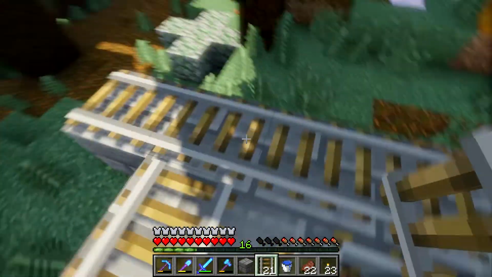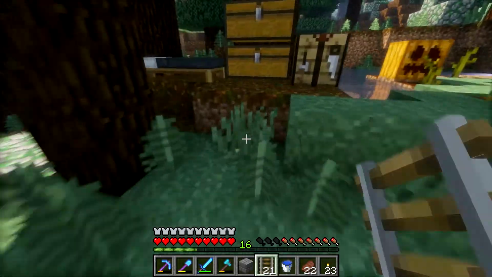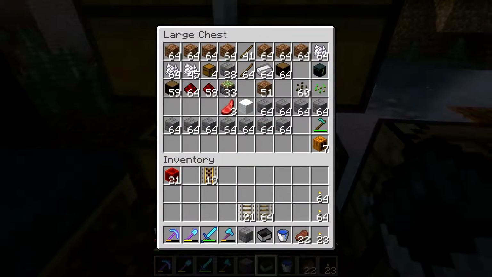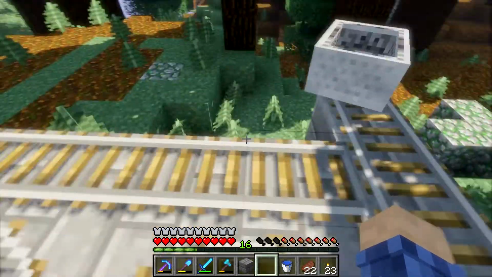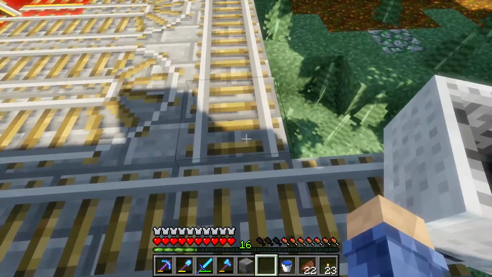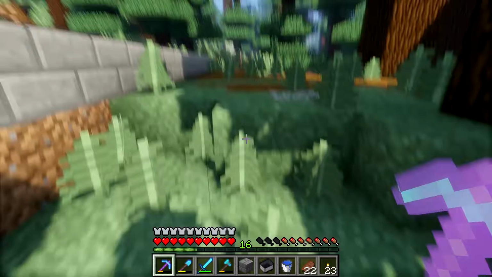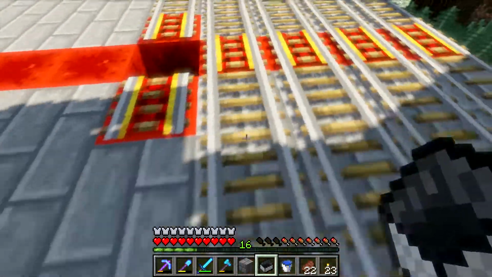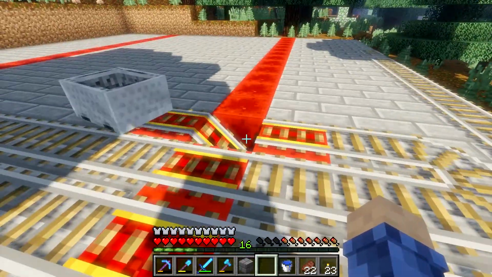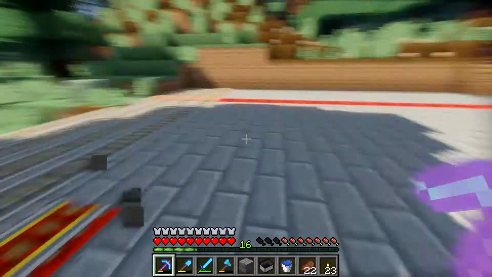So let's just test, because we want to make sure that the minecart's going to go that way once it comes off this track onto this track. So let's test that out now, and if that works, then that's perfect. No, it goes that way. No, wait, that's what we want, because once it goes all the way around, we want it to go to the unloader. So yeah, that's perfect. Excellent. So I think this is going to work. So yeah, let's just test this out as well. So yeah, that's fine. Okay. So I'll get all this rail done and I'll come back.